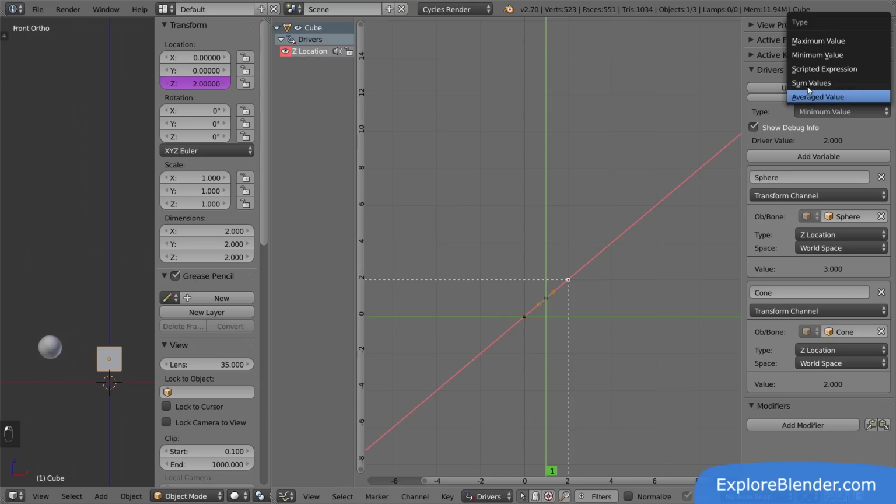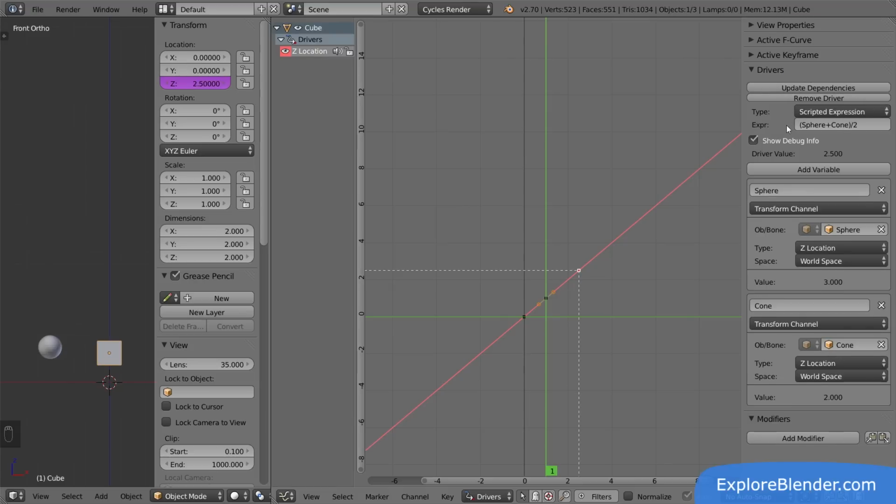To do the same thing with the scripted expression, we can use what is called a function. They are something you can write in the expression to get things calculated for you. There are a lot of different math functions included that we can use whenever we want. I have included a link with all the functions available below the video, so you can take a look later and see if you find something useful for your own projects.